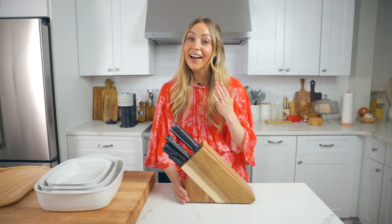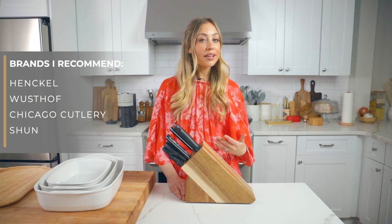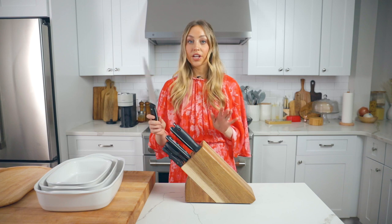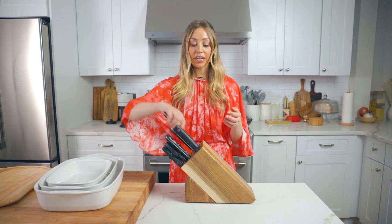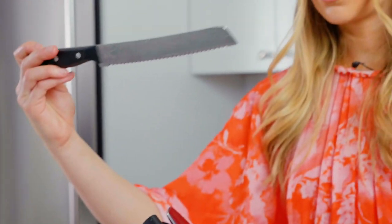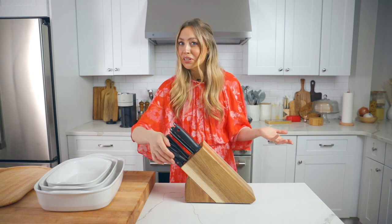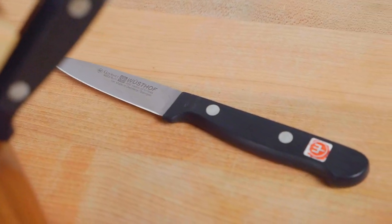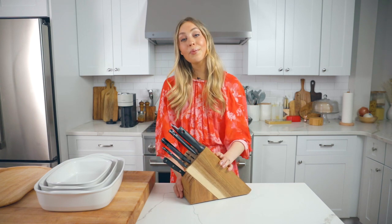You should also add a great quality knife set to your registry. Knives can be so expensive and you truly cannot cook without them. Look for a chef's knife — the big 8 to 10 inch ones with a nice arch — a serrated knife for slicing breads, kitchen shears as a bonus, and a paring knife for little food items. Getting a great knife set is really an investment, and that's why you should have your friends and family help you get the best one.